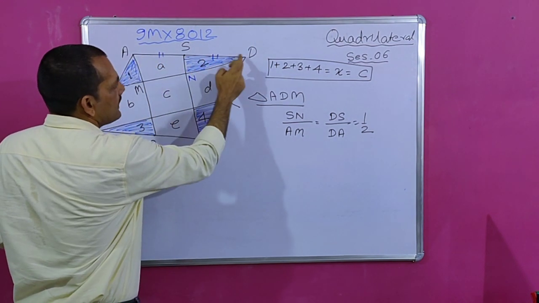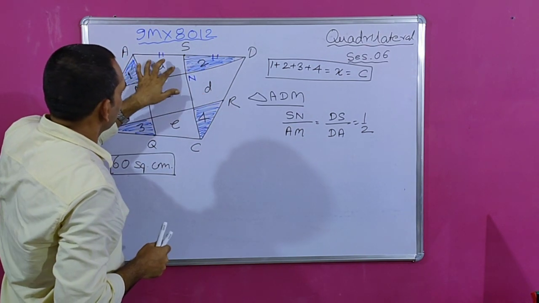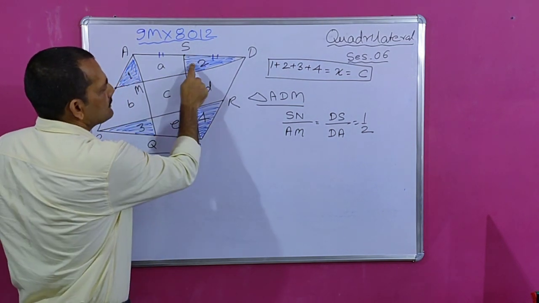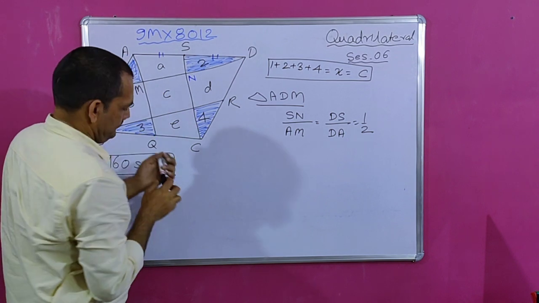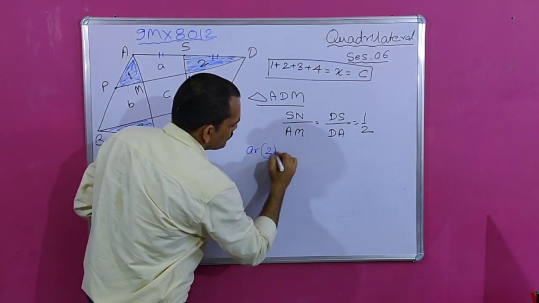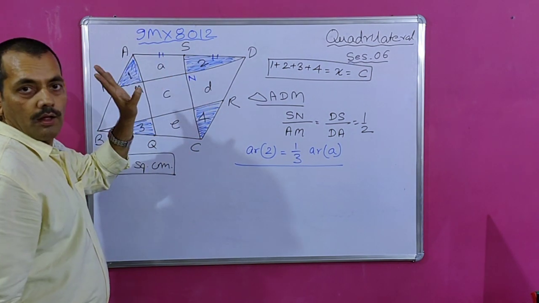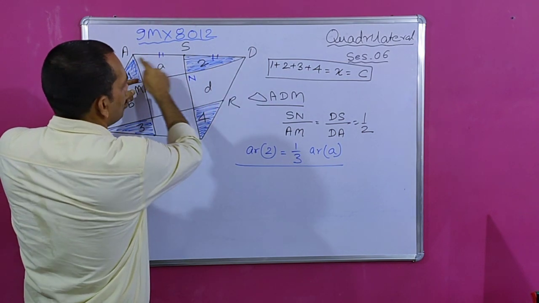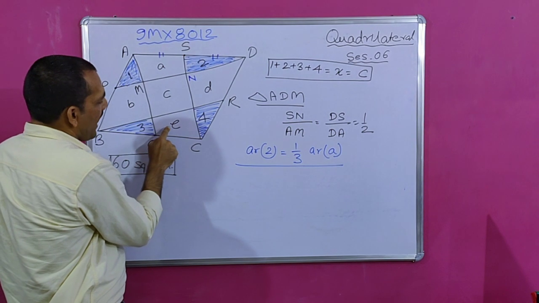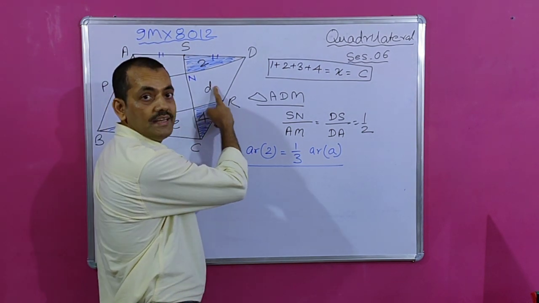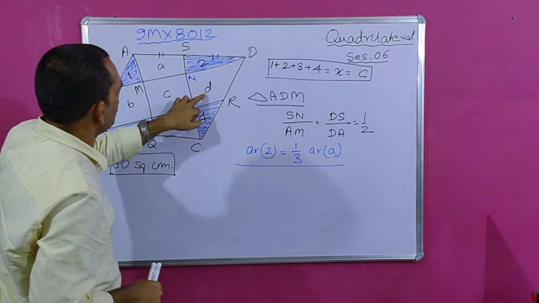If the smaller one is 1, smaller versus bigger is 1:4, it means this part versus this will be 1:3, because the smaller one plus this first term, both of these two add to 4 parts. So if this part is 1/4 of total, then the shaded one, number 2, is 1/3 of A. This is what we have concluded, that the area of part 2 is 1/3 of the area of part A. Why? Because the area of 2 is 1/4 the area of the complete triangle. Similarly, if part 2 is 1/3 of A, part A is 1/3 of B, part 3 is 1/3 of E, and part 4 is 1/3 of D. So it simply means that these 4 parts added together are 1/3 of these 3 together.